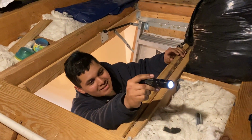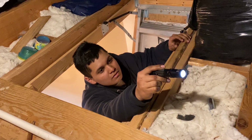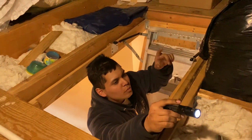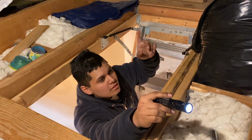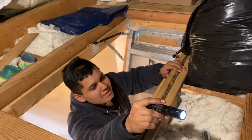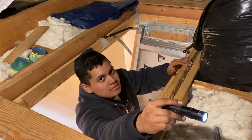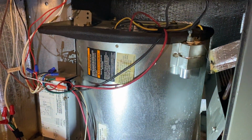Kelvin, what's wrong with this furnace? With this air handler? Do I need to turn it on again? Yeah, maybe I should. The wheel's hitting the metal piece. The wheel's hitting the metal piece? Yeah, the blower wheel is hitting the cage itself. That's what you think the problem is? So it sounds like, yes. Yeah, I bet you're wrong.